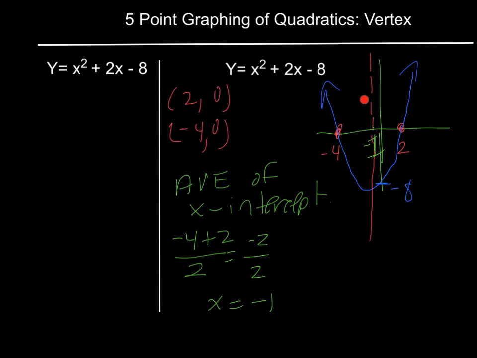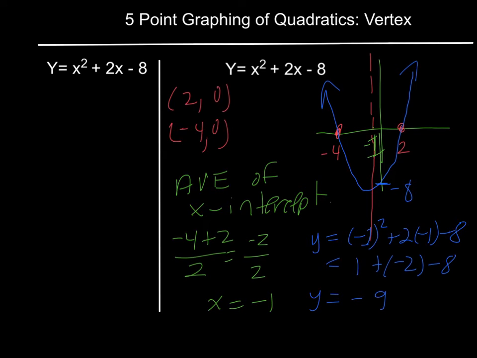So what I'm going to do to find the y value is I'm going to take this number right here, which is my x, and plug it back into my x values up there in my original equation. And then when I solve this equation, that's what my y is going to be equal to. So what I will do then is I will say y is equal to (-1) squared plus 2 times -1 minus 8. So that is 1, negative times a negative is a positive, plus -2 minus 8. So that means y is going to be equal to -9.